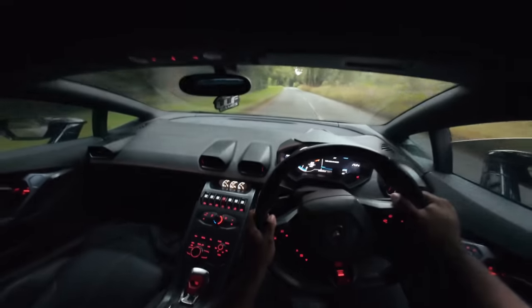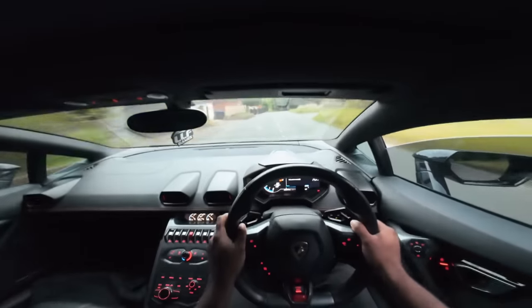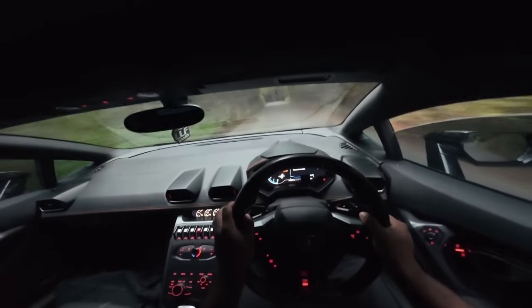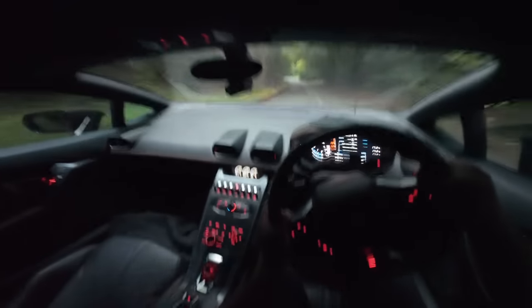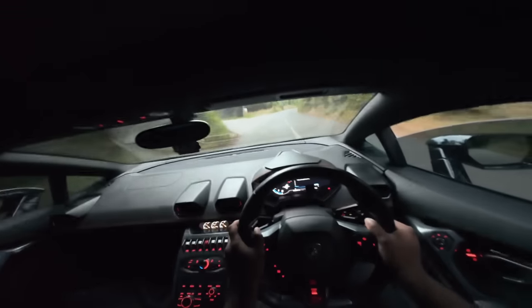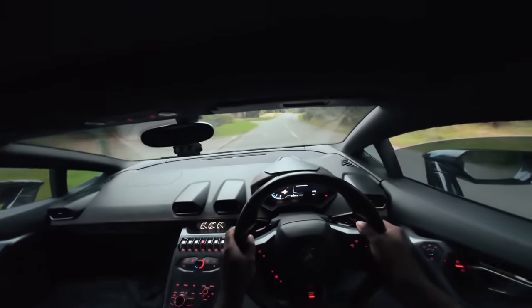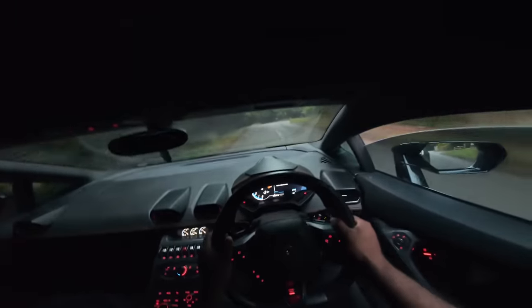Strada mode is seriously bumpy through here, but the car feels sharp — it's a seriously good handling vehicle. Like most four-wheel-drive cars though, you do have a little tendency to understeer, and with these Pirelli tyres you need to be a little careful. Mid-corner, get on the throttle and it just pushes forward. I think it's almost designed to do it — later Huracáns turn a bit better and the rear comes into play more, but remember this is a 2015, so they would have been a bit more cautious.